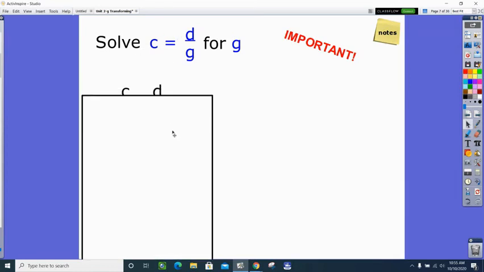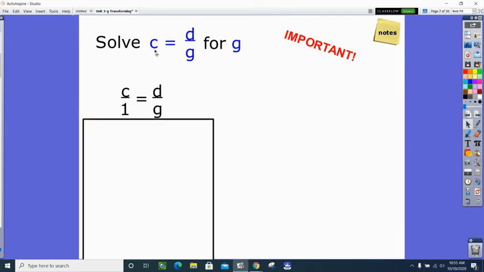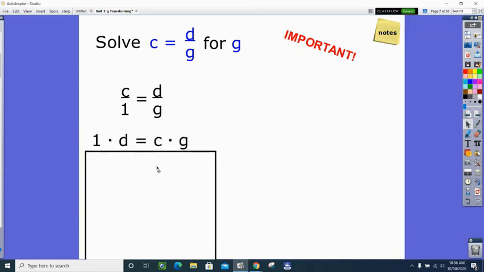Instead of looking at it this way, what I do is I put that C over 1. So I now look at this formula like it's a proportion, a ratio equaling a ratio. And when you solve a proportion, do you remember that you multiply the cross? Remember cross products? You multiply the corners. So do you see you would multiply C times G equals 1 times D. That's how we solve a proportion. So CG equals 1 times D. I just wrote it the other way. And 1 times D is just D.